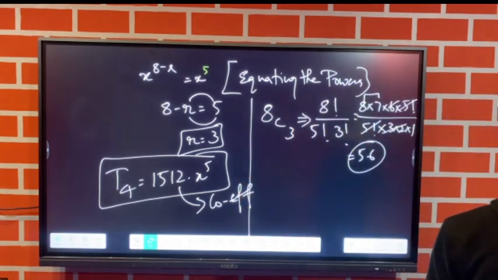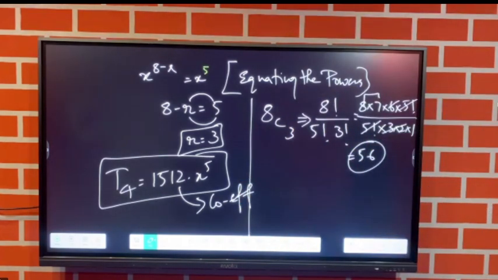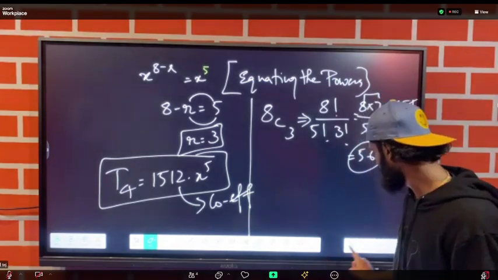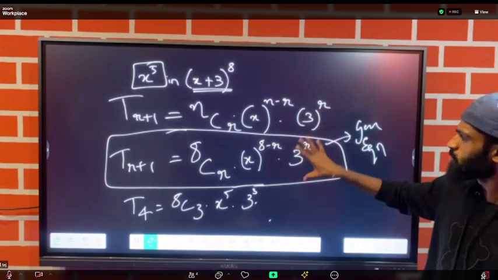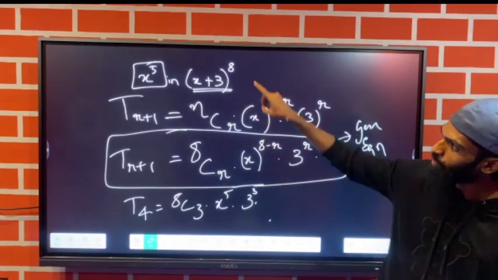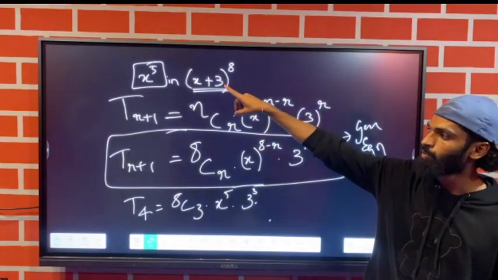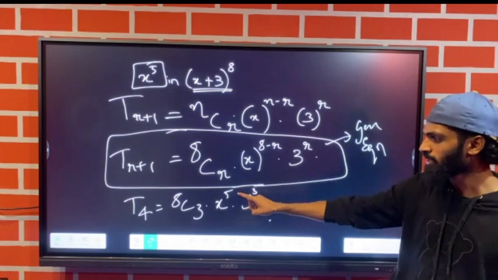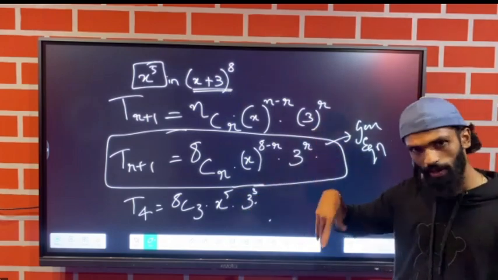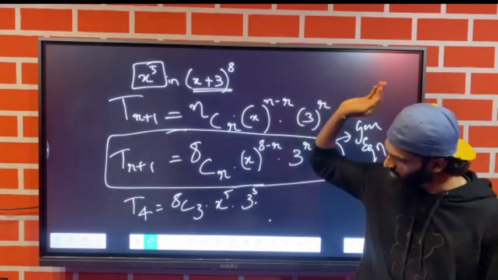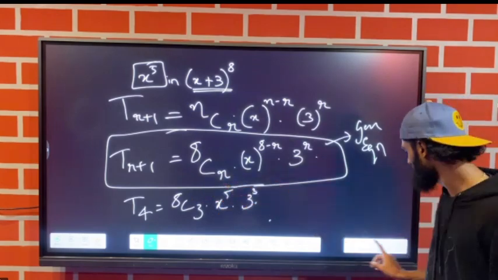That's the coefficient. Okay, that's all. The answer will be 1512. Any doubt here? So first we get this part. Once you frame the general equation, you will go back to the main question, find the value of R, take the value of R, come back and substitute in the general equation itself, and then get the final answer.